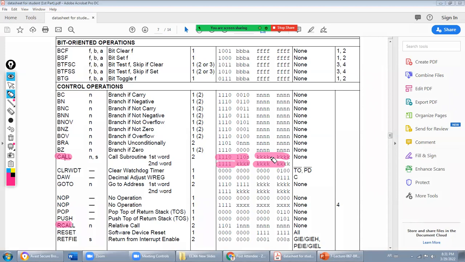And for the Rcall, how many bits do we need? 16 bits, 2 bytes. So for the Rcall, we need only 2 bytes. The difference is that the Rcall is a relative call, so it is a short jump, whereas the call is a long jump. How many bits do we have to write the address in the call? I have 20 bits from K0 till K19. Since we have 20 bits, we can write any address. So we can write directly the absolute address, with no need to write the relative address.